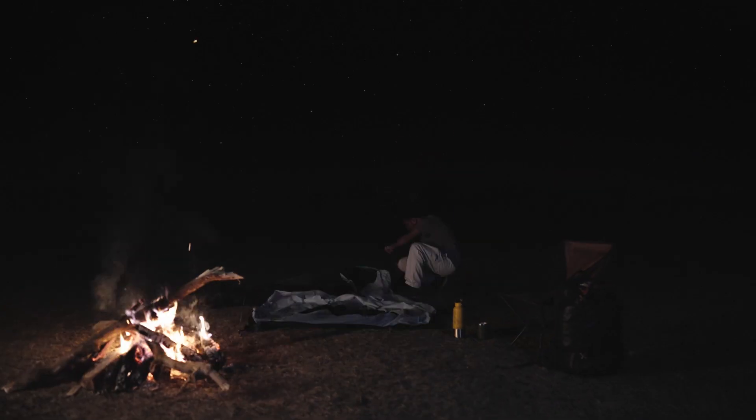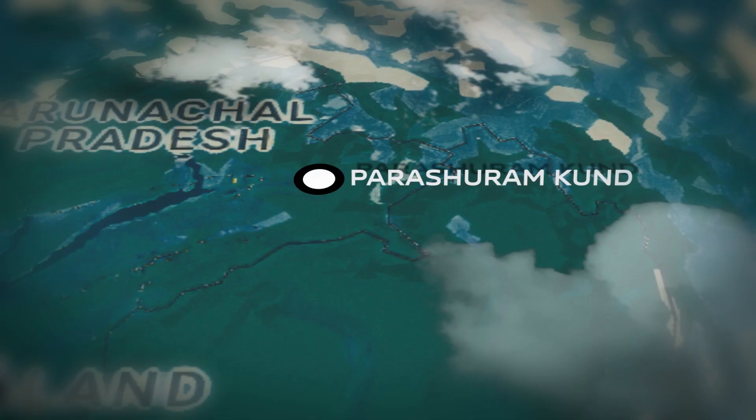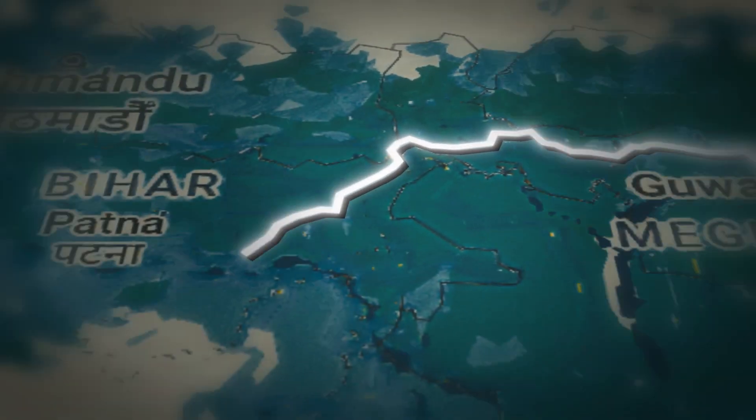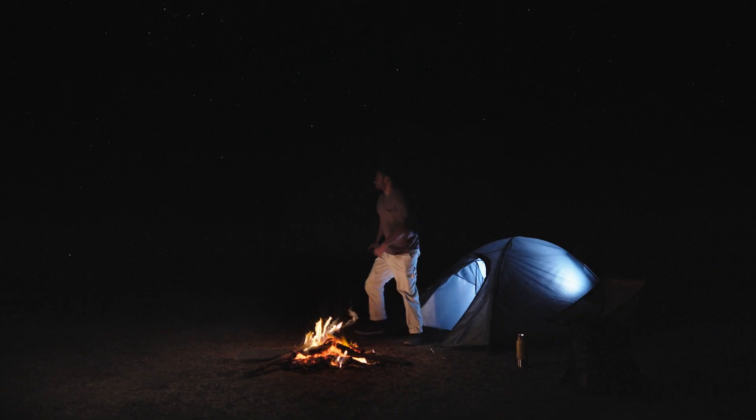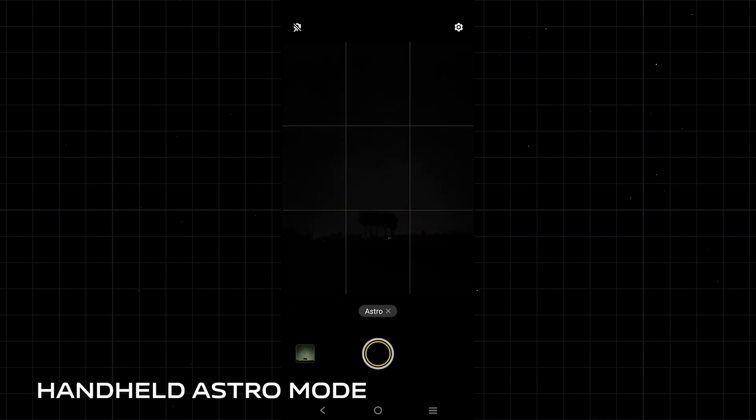Beneath the twinkling canvas of night, in a humbling place to count the stars. Place where Aryabhatta was found — a sight to behold beyond all bounds. It's stargazing and I love it! This is going to be another night of Xtreme. The locals told me very few people come here for stargazing, and I think I know why — the cities are growing and so is the light pollution. But I think we can pull this off with the new Vivo X90 Pro. The challenge was extreme, but not for my phone. My Vivo X90 Pro made this so much easier with the handheld Astro Mode.